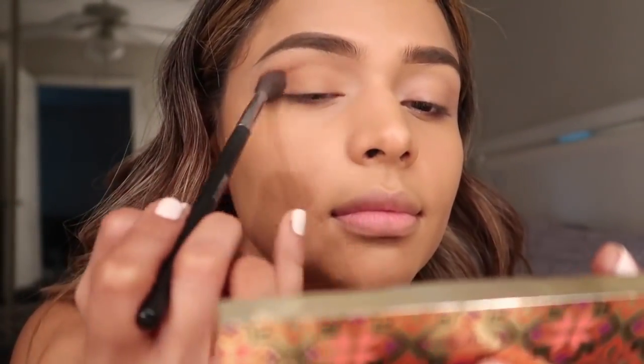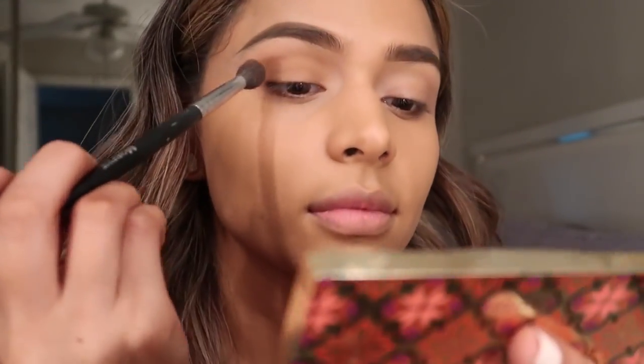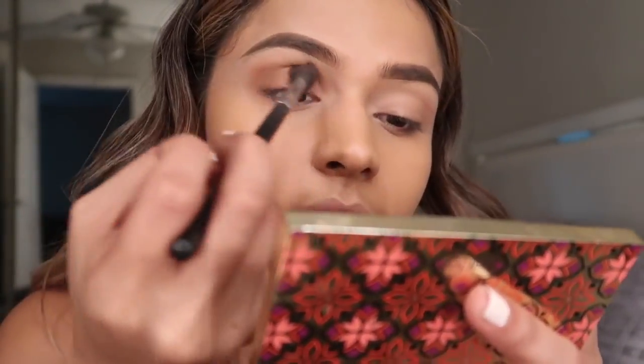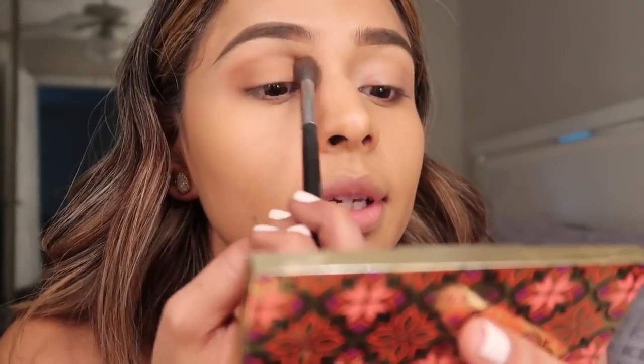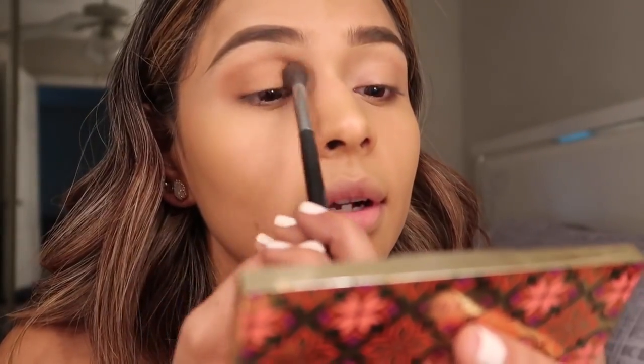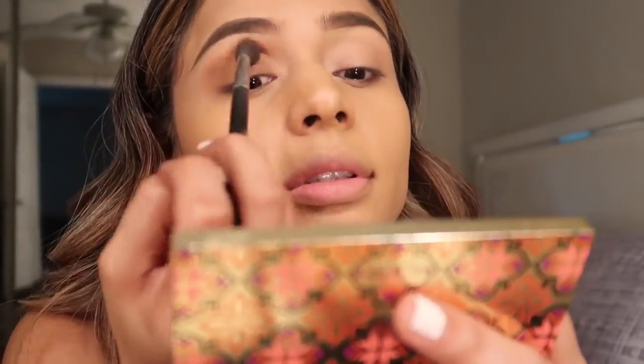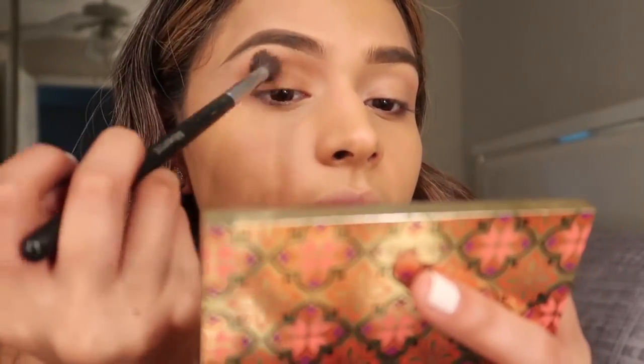So you always want to start small when you're gonna blend something. You don't want to go in really heavy with the shadow. You just want to start small and eventually transition it little by little. No matter how many times you go in, just go in and blend it in windshield wiper motion and just blend it all out.